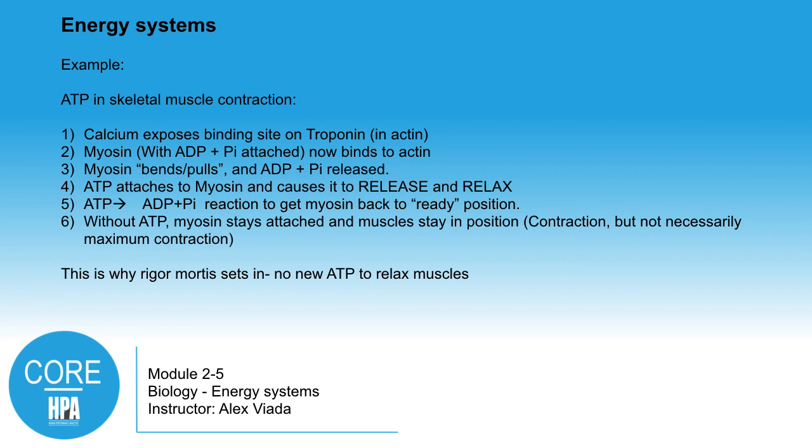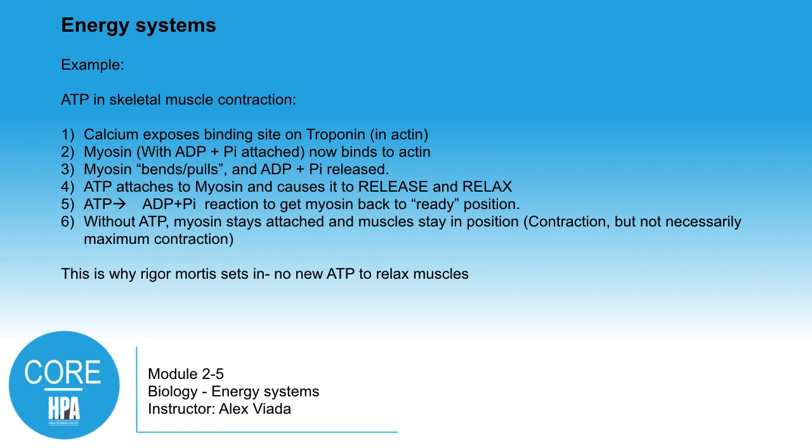Well, how do we get it off? Right now, this myosin head is actually stuck to this binding site. Nothing can happen. It's going to be stuck there indefinitely. What you actually need is ATP to cause the myosin to release and relax from this binding site. Otherwise, it's going to stay stuck there.